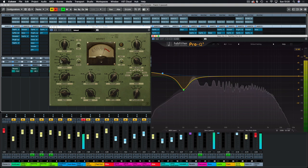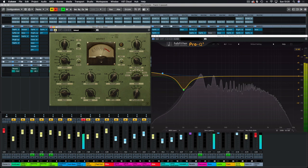Okay, so what we've done here is we've just used the mid scoop to add a bit of mid detail. We've used the Sigma switch to add some more transient detail. 3-to-1 ratio, and we've just brought the threshold up to taste to keep it balanced. As you can see, I've kept it on hard knee there and just brought the limiter up to keep it under control. Before, there's not as much bite on the transient at the start. That gives you your detail.